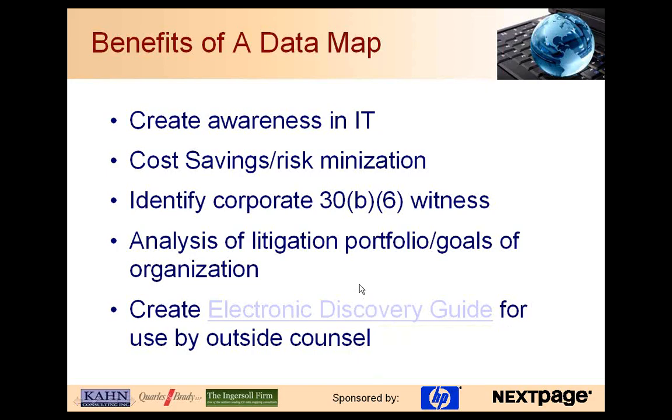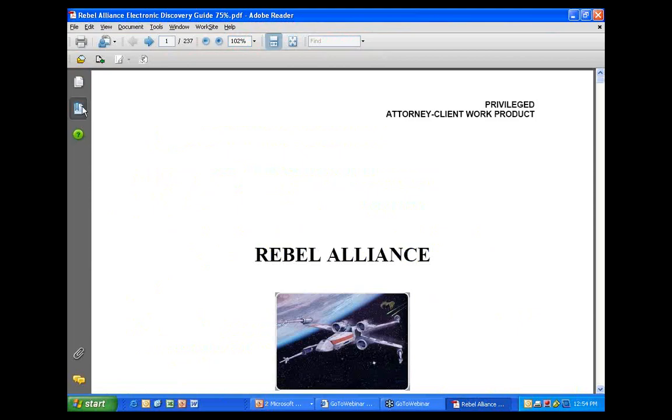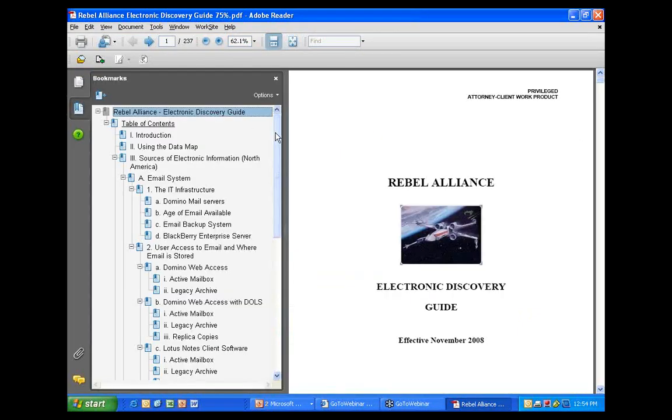One of what I believe to be the best benefits of a data map is to allow me to create for my clients an electronic discovery guide. I want to show you a little bit of a sample guide that we've created, and you'll notice that it has a Star Wars theme to it, and that's because my 6-year-old is all Star Wars all the time and was sitting with me when I was putting this together.